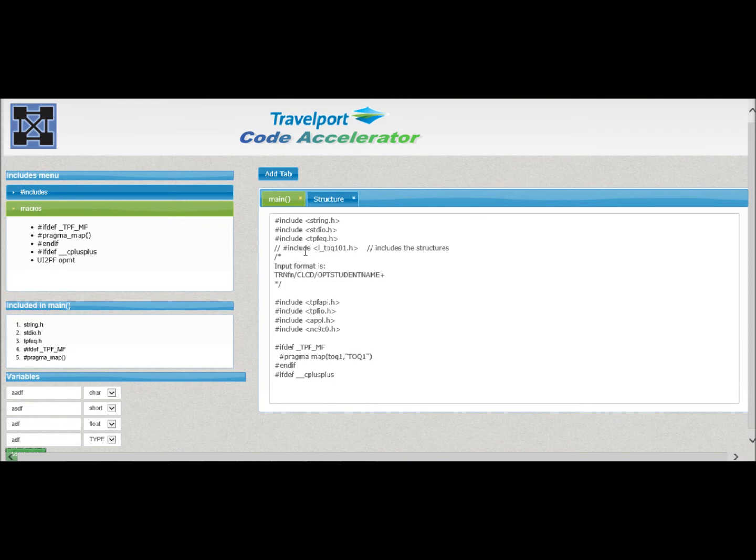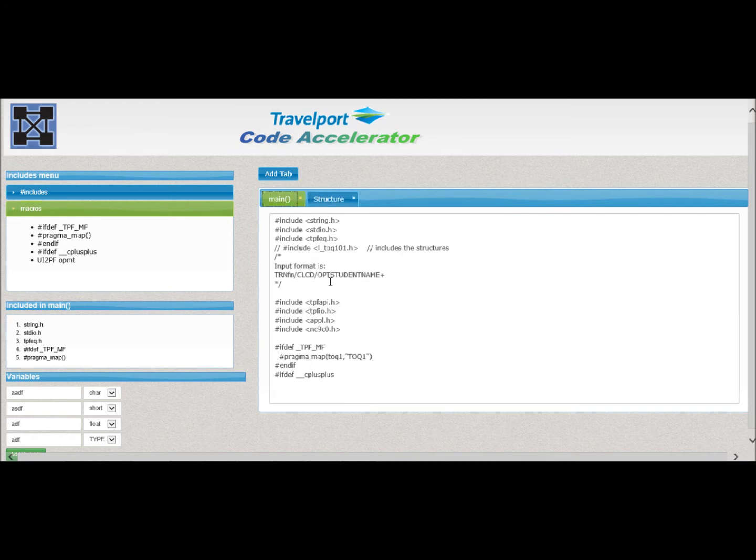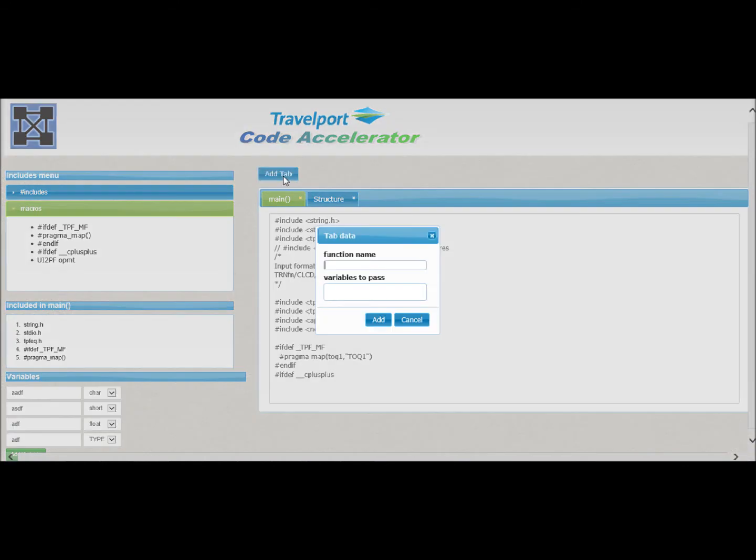And so you have your includes here. You have your structure. This is basically how your main variables that are pre-made are laid out. These are going to be your additional variables that you add as you go. And then in your main program, you're going to have the structures and then your includes. And this is going to be the main part of your program. Once you have that, what you're going to do next is go in and add your individual functions.